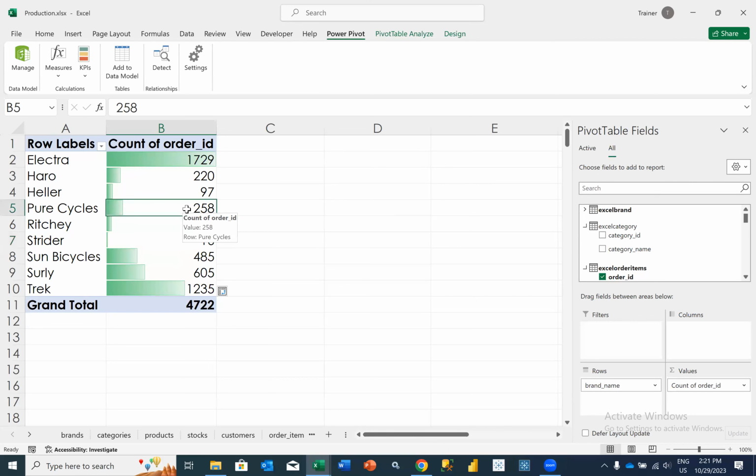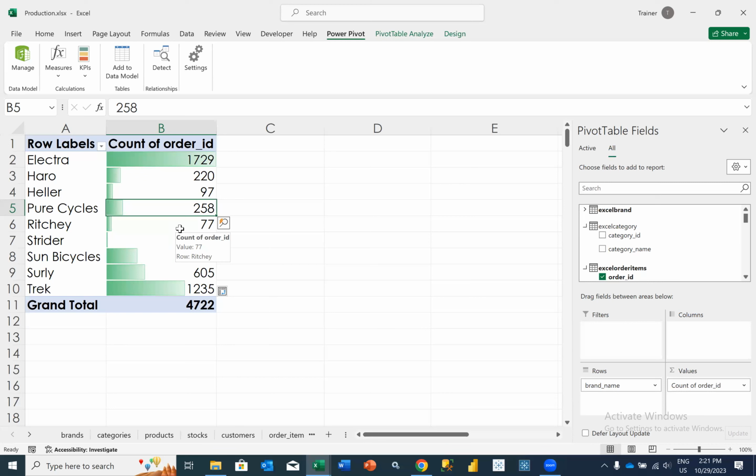So I hope you are able to grasp the Power Pivot concept. If you are not able to grasp it, that's fine, because I don't think you'll get many questions on this area. But out of the entire Excel sessions we have learned, there are three important topics where the weightage will be more. First is formulas and functions, second is charts, third is pivot tables. These three you must know.